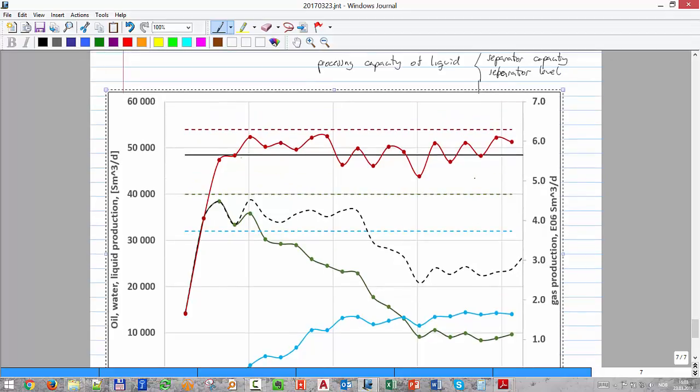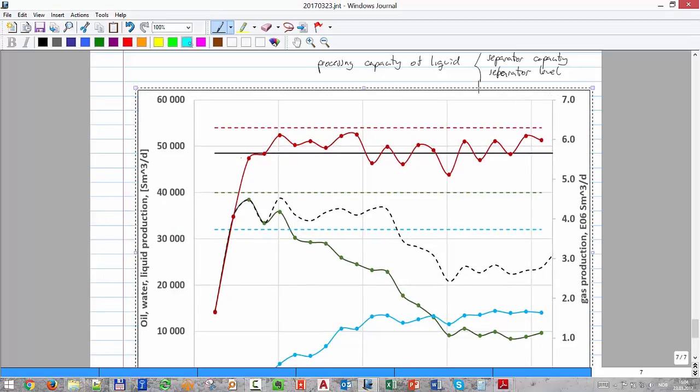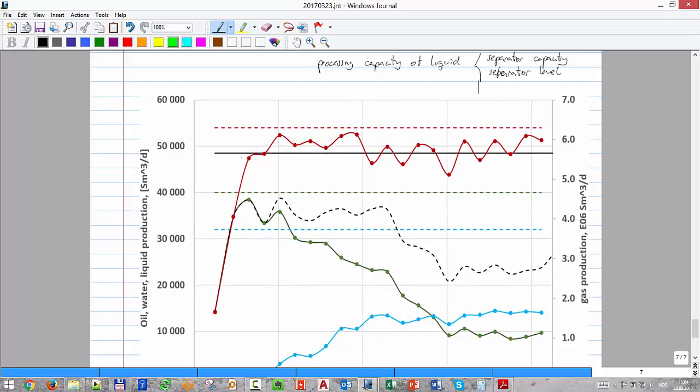But in reality, I can move those values up and down. Okay, I can move these lines up and down, but they cost money, due to the capacity. The equipment has to be bigger, maybe the platform has to be bigger, and the capex has to be much bigger. So I have to find a midpoint where that increase gives me more production, is more positive to NPV, but also doesn't increase capex too much.